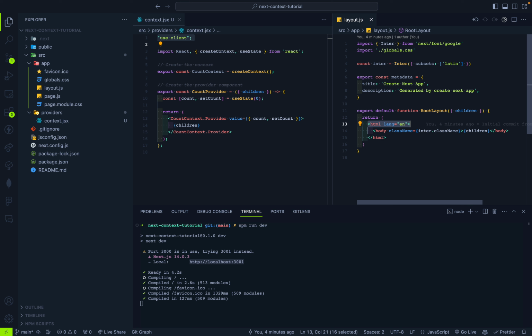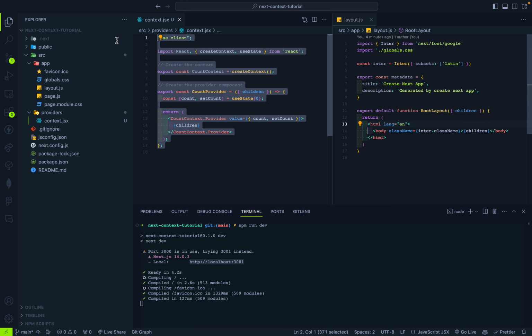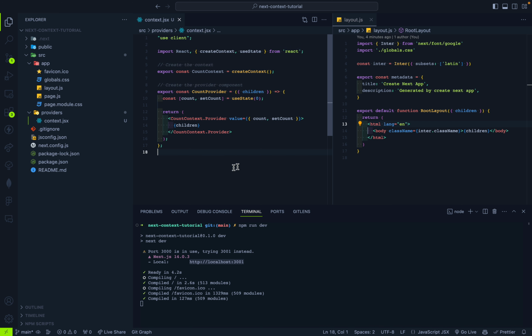Now what we gotta do is we gotta create a context, which we already did, and we need to wrap this root component, the root layout, with this context, so it will be a provider and can access all the states within this counter.